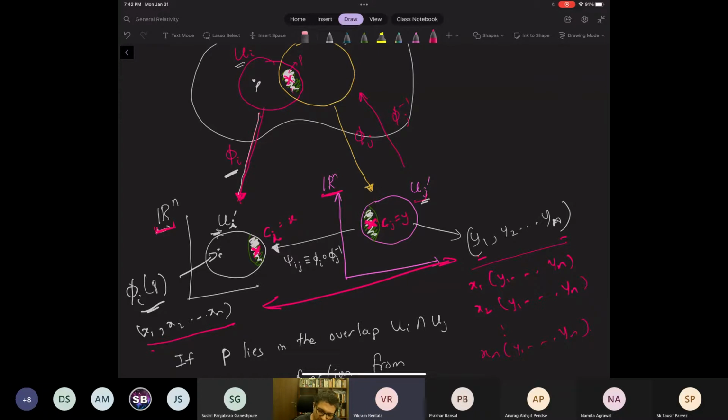So basically the procedure of going phi j inverse and then doing phi i, which is phi i circle phi j inverse, is a map which we denote as psi ij. It is a map from the y coordinates of the same point to the x coordinates of the same point, where we've just switched coordinate systems in this overlap between the patches. And the claim is that since this is a function from Rn to Rn, psi ij should be infinitely differentiable in its domain, which is in uj prime.